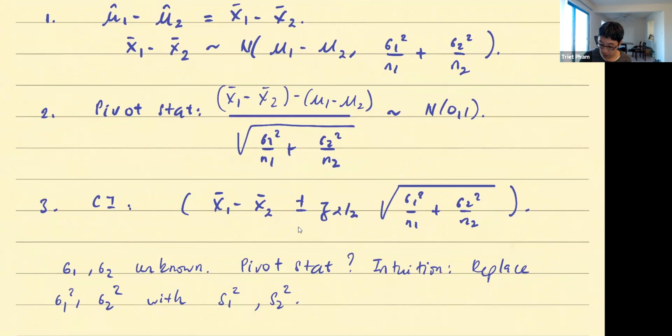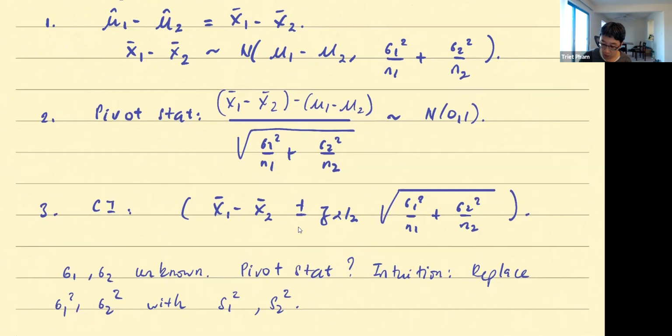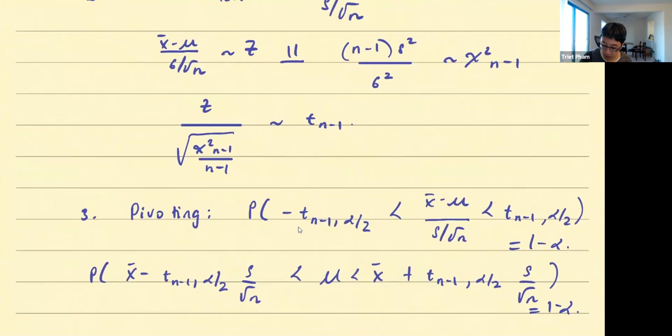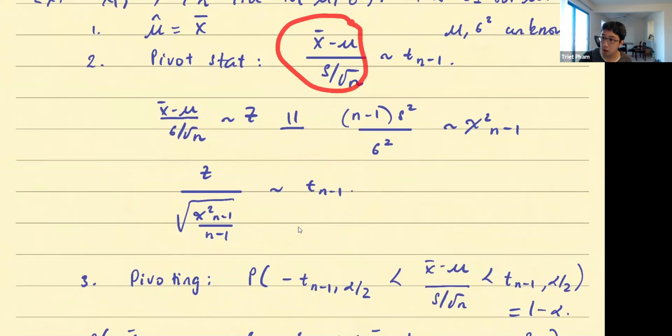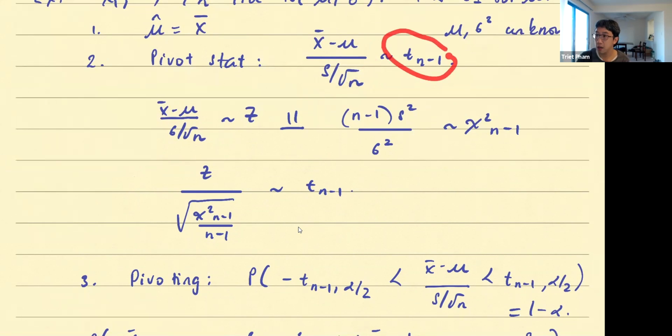In other words, to have the pivot stat properly, as I mentioned before, you need to know exactly what the distribution of the pivot stat is. It's not enough for us to say, this is what we want. If you just say, this is our pivot stat, that's really just half of the equation. The other half is the t distribution. That's why the t distribution has a name. The first person to publish this became well known for that. The reason, again, is that without knowing this, it is useless in some way. Well, not useless, but it's not precise.